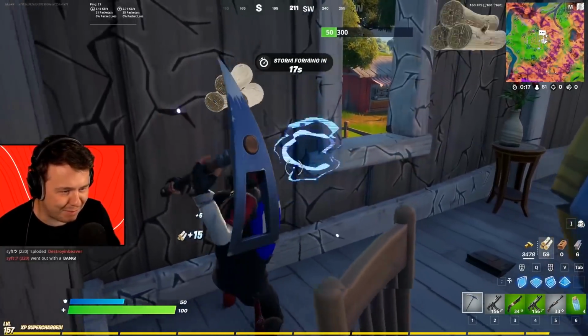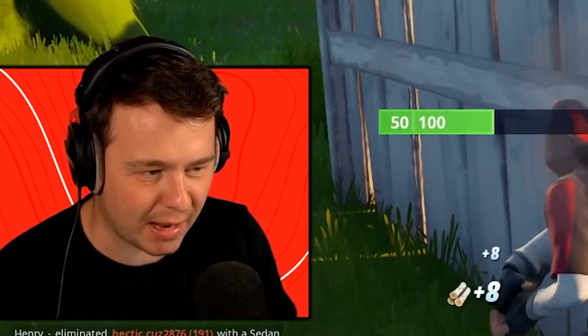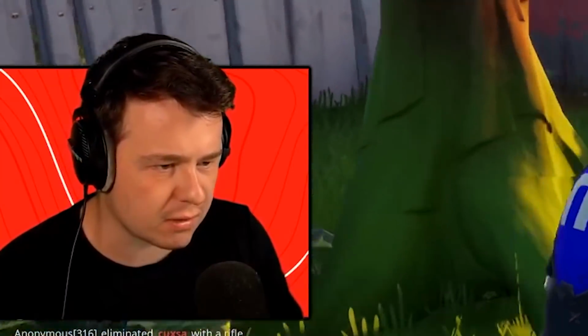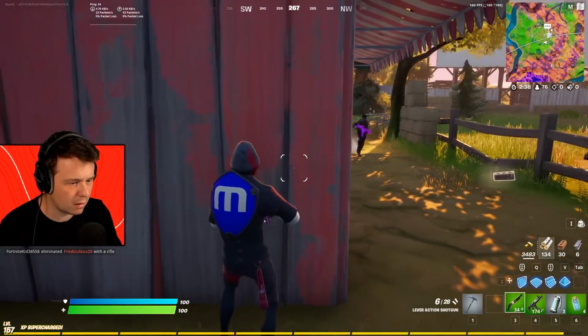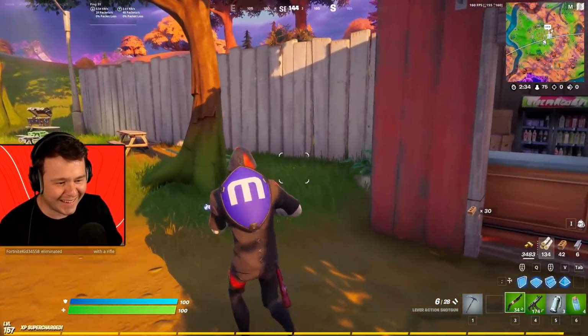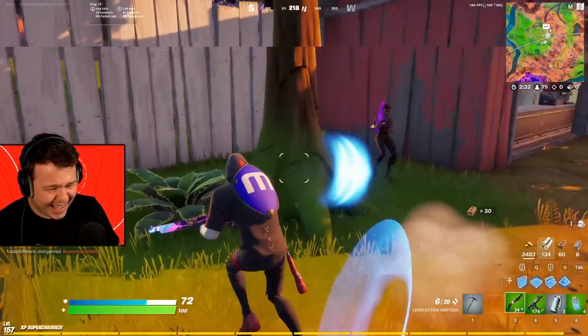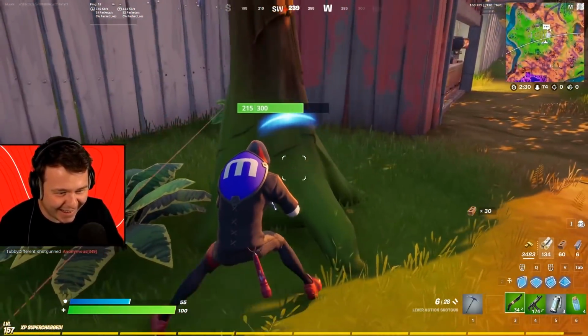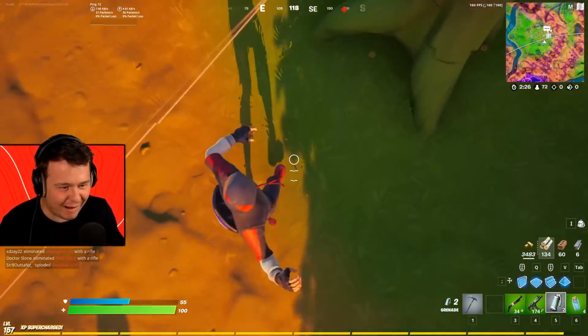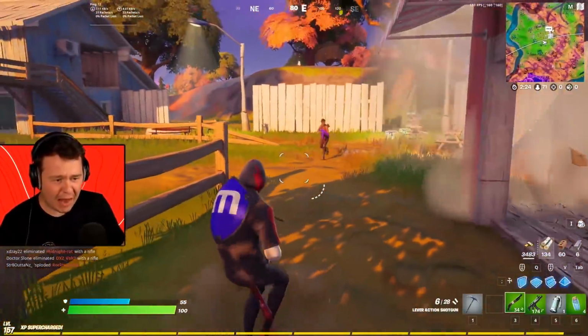Bro, that guy looks like the biggest bot. Like not literally a bot, but like figuratively a bot. I think he's literally camping in there. Dude, there's no way this guy's real. Look at this guy. What? Look at this guy. Oh no, watch out. Oh no, watch out. Run for your life.